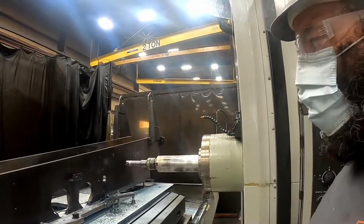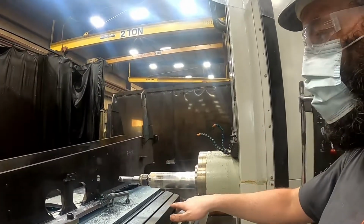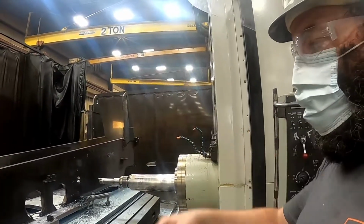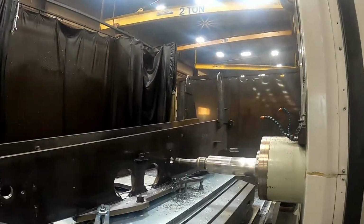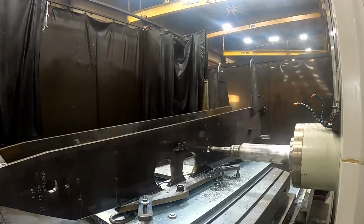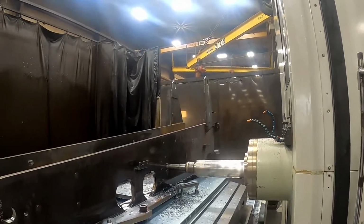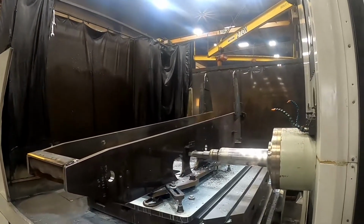There's other parts that we do on another line here that go down inside of these turntables, and it hooks up to booms. It's a great big boom lift when it's all assembled. This tool is only taking out about 30 thousandths of an inch, so we don't run coolant with it. It's not cutting very much steel.